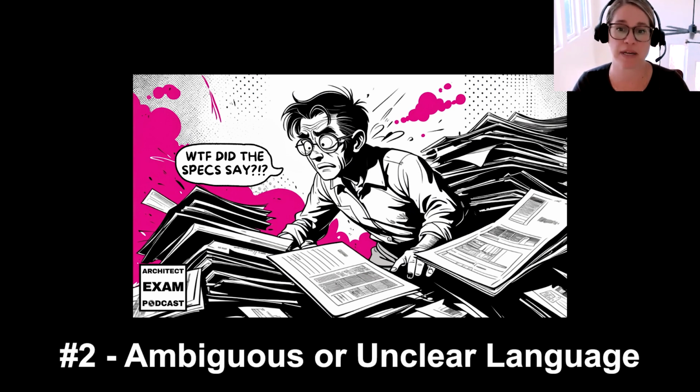We want to write into our specifications something closer to the exact way that it should be done, like specify 2 coats of semi-gloss latex paint over 1 coat of primer with light sanding between coats. That type of specific language conveys to the contractor the method that is expected in order to achieve that high quality finish. So a great practical tip for this mistake, similar to the first one, is to have someone unfamiliar with the project read over your specifications and highlight any language or any areas that they may find unclear.